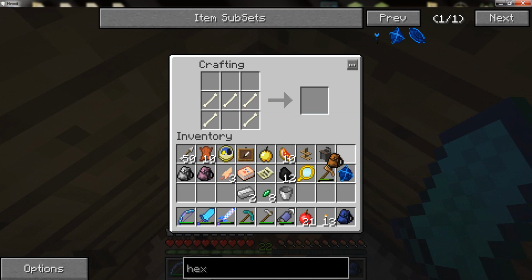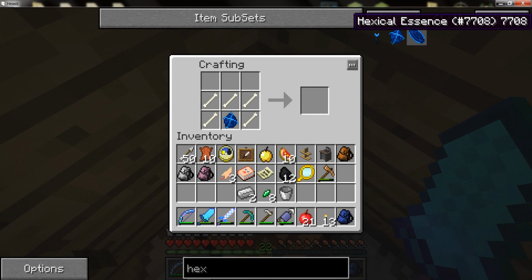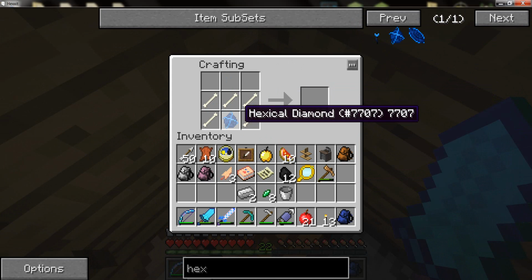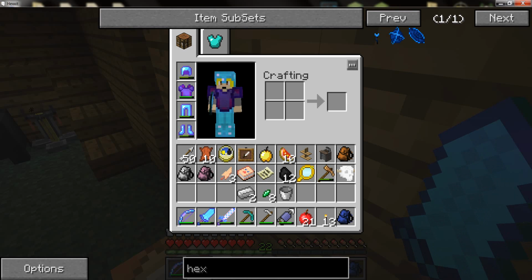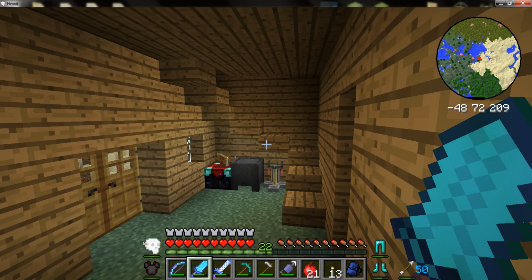1, 2, 3, 4, 5. What? Yeah. Did I do something wrong? There we go. Tribal helmet. Oh my god, we look boss. We look boss.